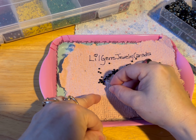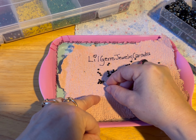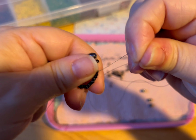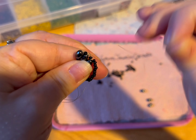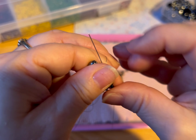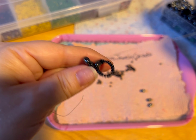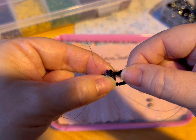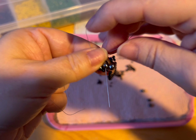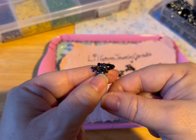Okay, now I'm going to pick up 3 beads. 1, 2, 3. I'm coming out this bead right here. See? I'm going back into that bead to make this little decoration. And then I'm going back through the big bead, like so. This is what we've got.